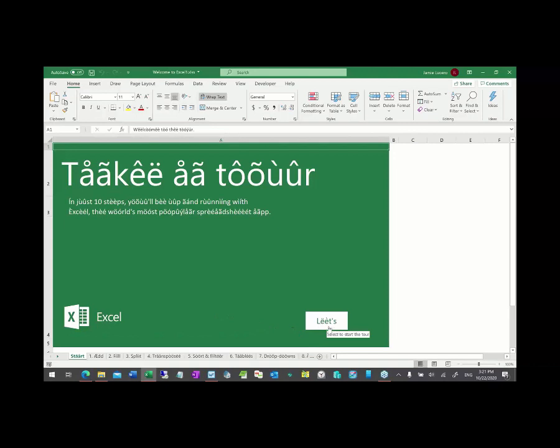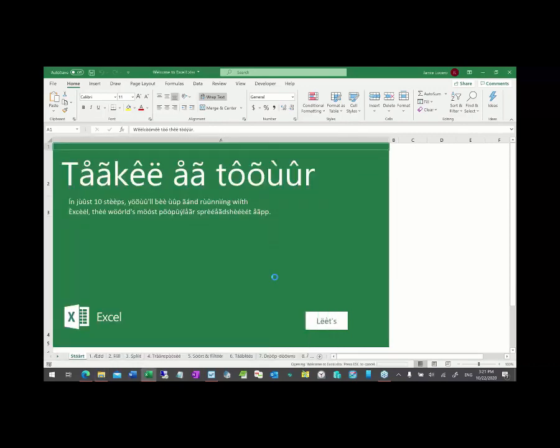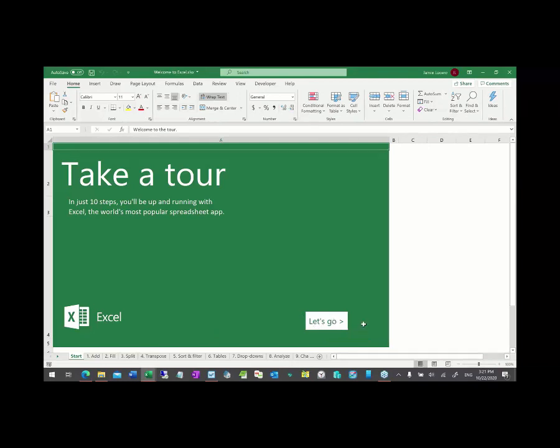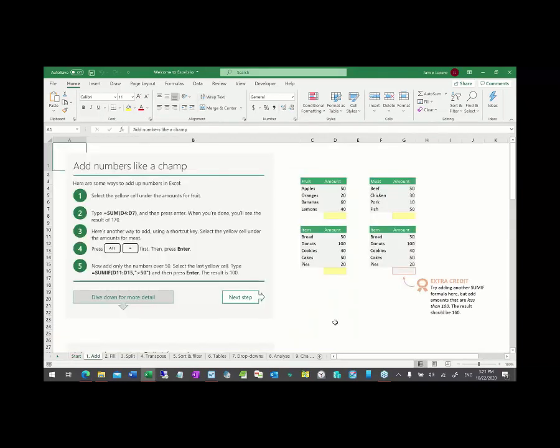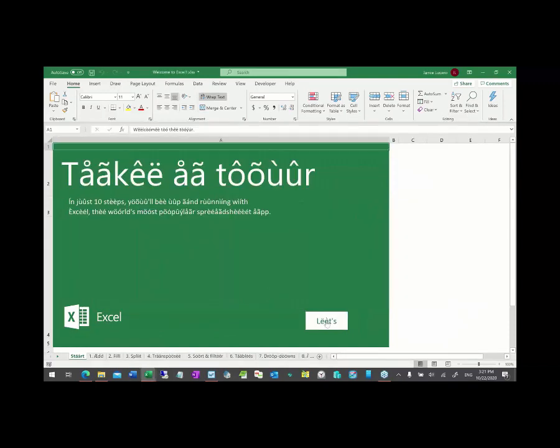So if you look down here, it only shows the first part of the word that I had in English. So let me open the English version up. It says, let's go. And when you click on the button, it takes you to the second sheet of the Excel. So I'm going to go back to the start again. In the pseudo translated one, what this is telling me is that if I translate let's go into French, chances are high it's not going to fit the button. So that's good to know. And that would give me some information in terms of how this is going to work once it's translated fully.